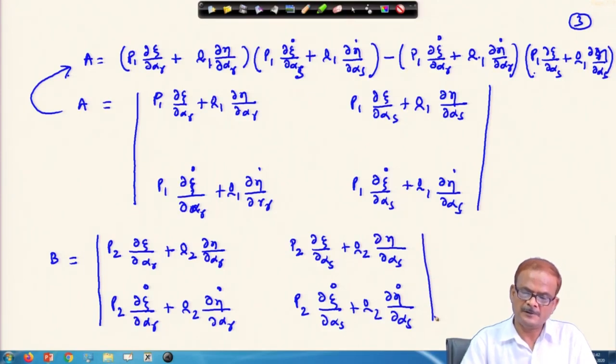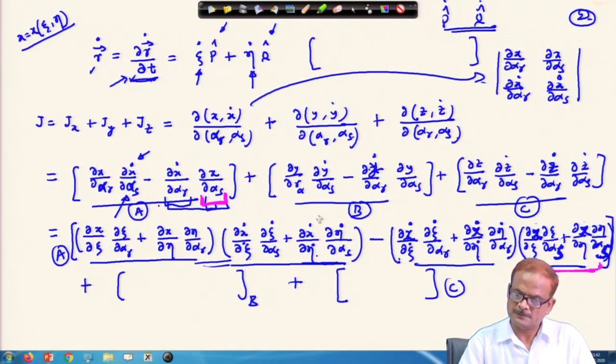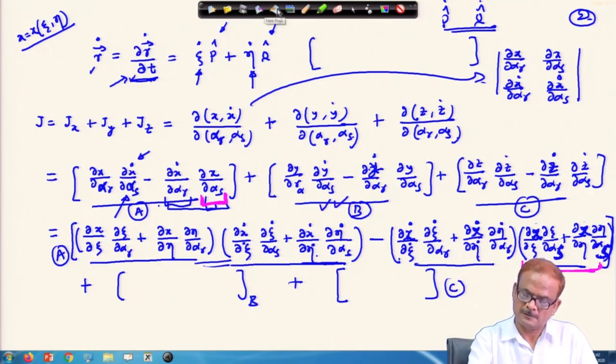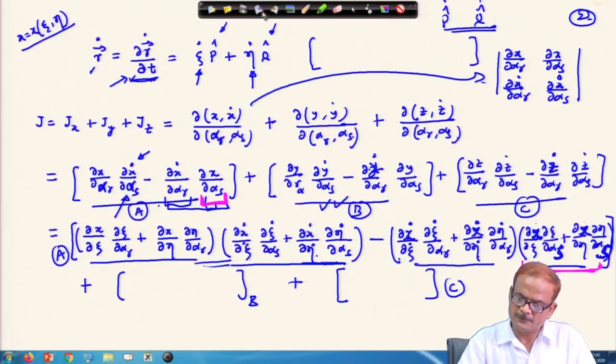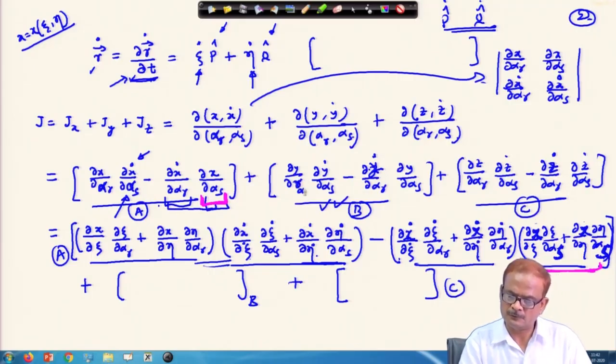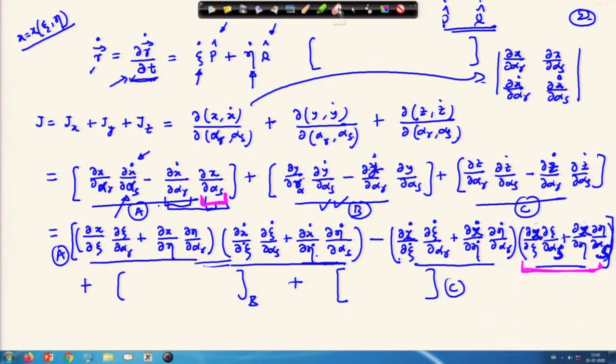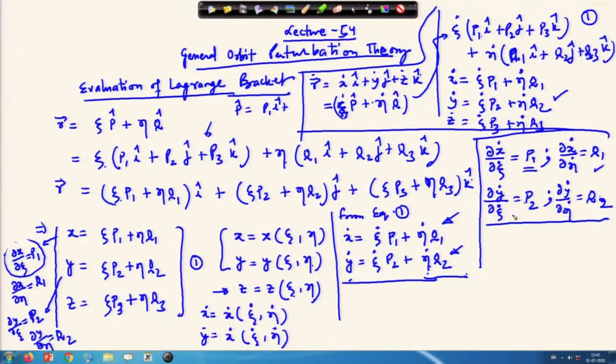So, this is your part B, which corresponds to this one. This is much easier to write. So, what we need to do, we pick up this ∂y/∂α_r, and we are writing it in terms of alpha here also. This is ∂/∂α_r times ∂ẏ/∂α_s. So, ∂y/∂α_r, the quantity we can check.